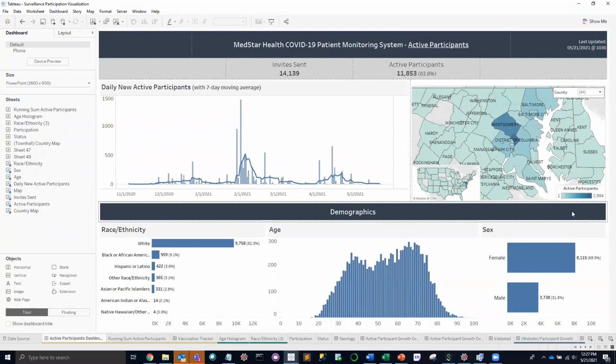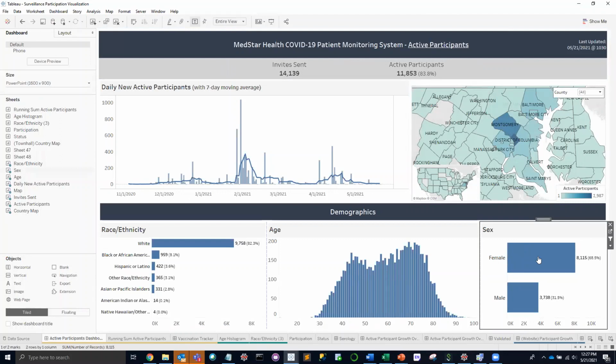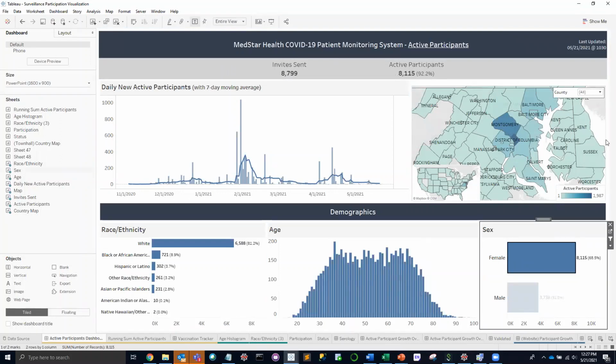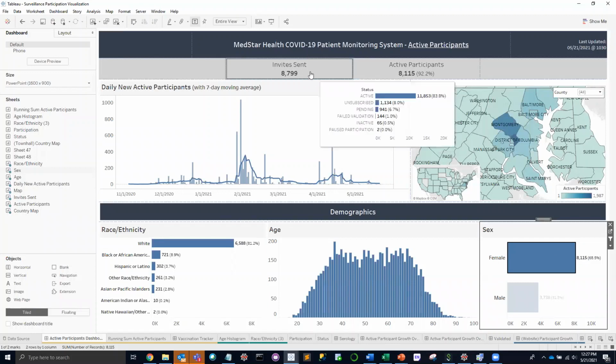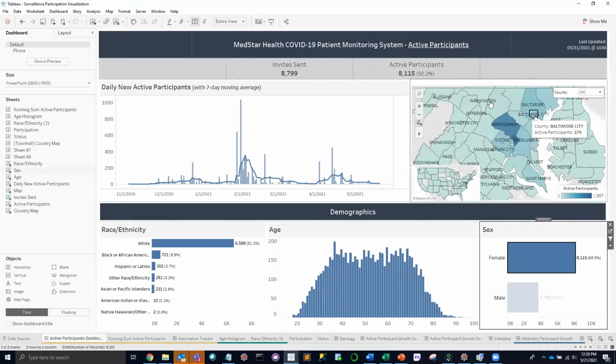And furthermore, Tableau is very powerful because you can create filters within this dashboard to create insights that are a little bit beneath the surface. So if we wanted to only look at our female participants, we could click the bar here, and you can see the dashboard update in real time to reflect the new filter we have on, which is just our female participants. So you can see 8,100 active participants. The same number can be seen here. The number of invites sent to participants that led to the 8,100 active participants, where they're located, the age demographics, all this updated in real time just by clicking on a quick filter.